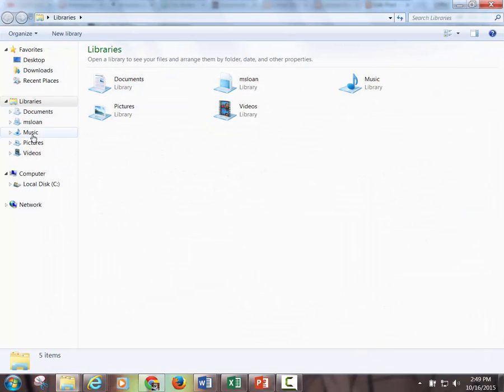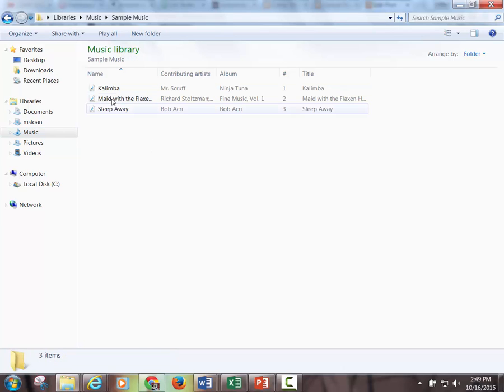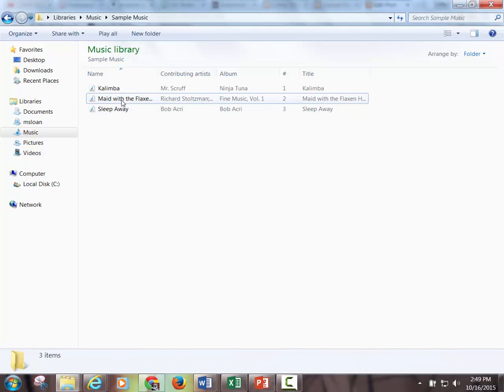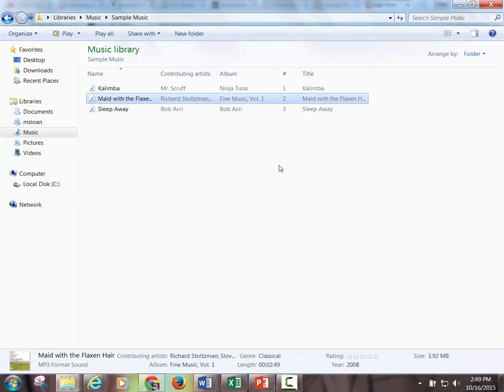If I go here to a sample song, I haven't transferred all my music to this new laptop yet. This is a full song. It's 2 minutes and 50 seconds long. It's probably a pretty high quality MP3. It's one of the Microsoft sample songs. It's 3.92 megabytes. So if you're working with your standard 8 megabyte limit with a host, you're not going to have trouble uploading that. If you are, I'll show you how to get around that.